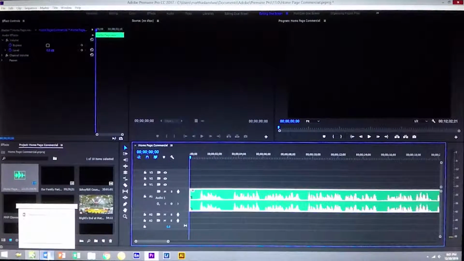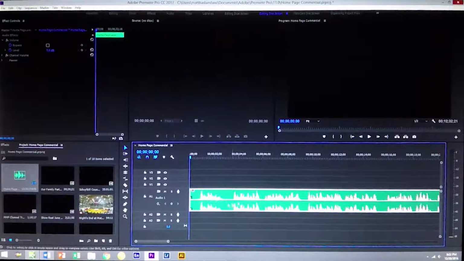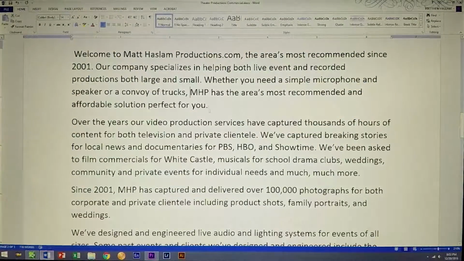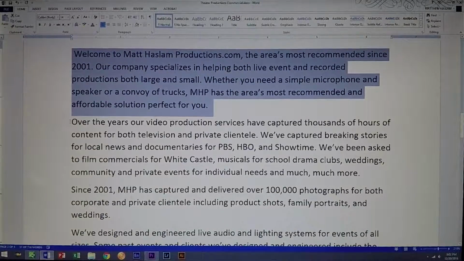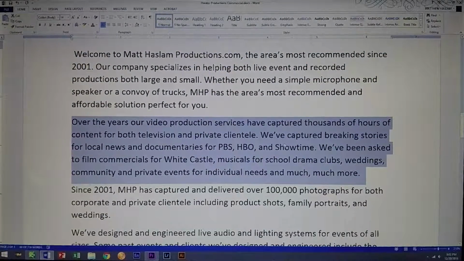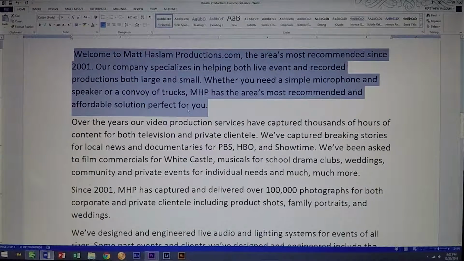Now, what we're going to do is first go through all of the audio in this project and cut down to the absolute best of the best takes of each and every line of this script. I'll go through exactly how I did this, but basically what I did in the audio recording studio was I went through each paragraph one at a time and recorded each one of them multiple times. And there were quite a few mistakes actually that you're going to hear. But that's what you want to do with your talent. You want to have them go through each and every paragraph once, and then twice, and maybe even three times.